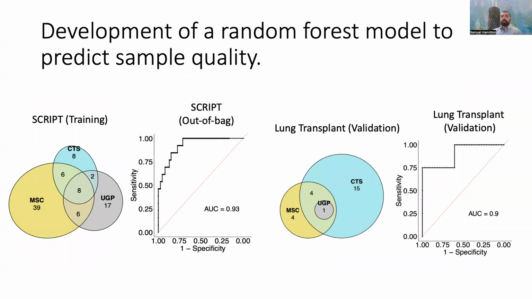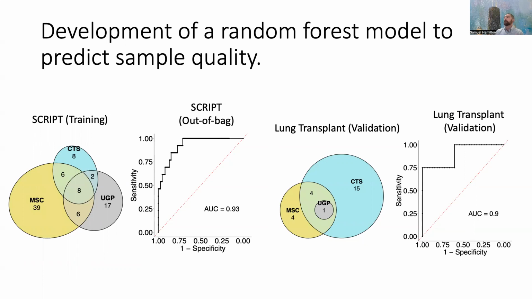Next, we wanted to directly answer our fundamental question, which was what quality control metrics were the best predictors of sample quality, by fitting a machine learning model predicting quality in the SCRIPT data set. So to do this, first we binarized the data set into good and bad samples by setting a specific cutoff, and then calling all samples that had scores below that cutoff for two of the three endpoint metrics poor quality samples. Then using this binarized data set, we tried to predict whether the sample was good or bad quality just using the QC predictors.